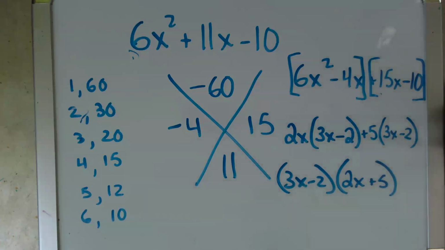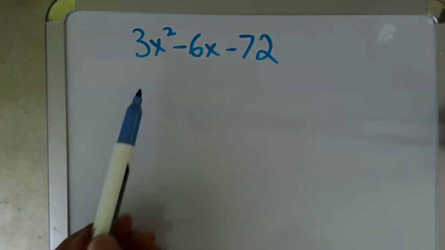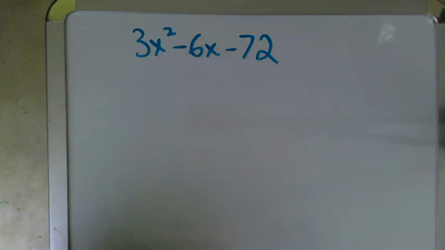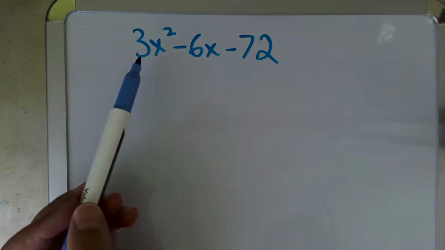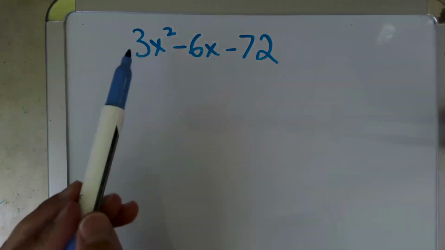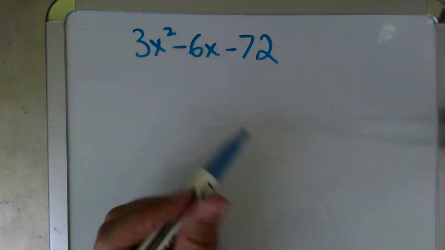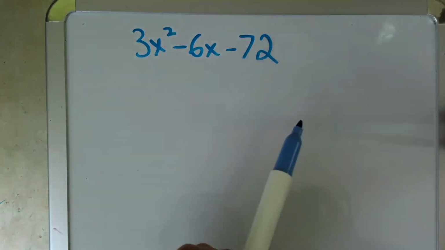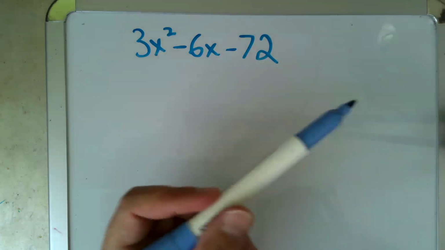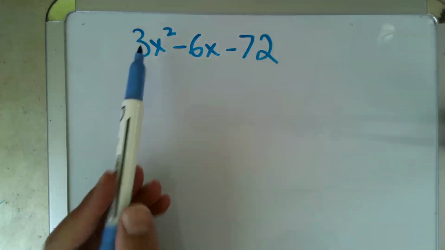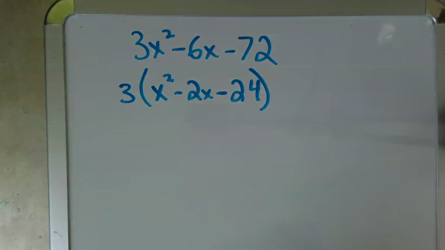Okay, one more in our practice set today. Another classic 3-term quadratic, an x squared, an x, and no x. Now, I notice that this starts with a 3, but I also notice that there's a 3 in a 6, right? 3 times 2, and a 3 in a 72. That's 3 times 24. If you're not sure, the little hack is add the digits. 7 plus 2, that's 9. If that result is divisible by 3, then the whole number is divisible by 3. So before I go factoring, I'm going to factor a 3 out of every term. And that's going to be a whole lot easier. Now I don't have to do factoring by grouping at the end.